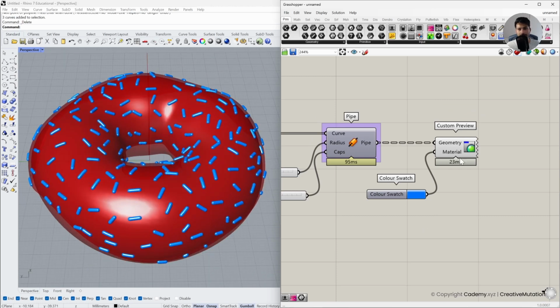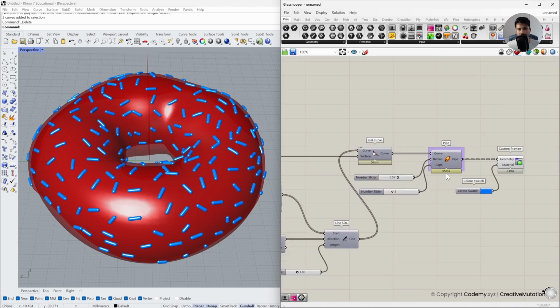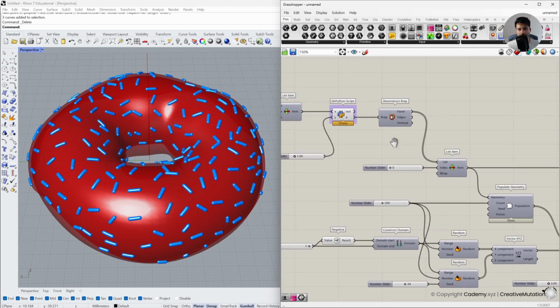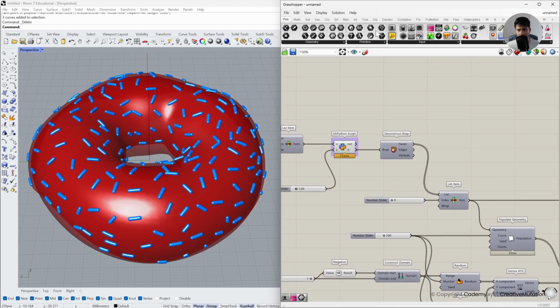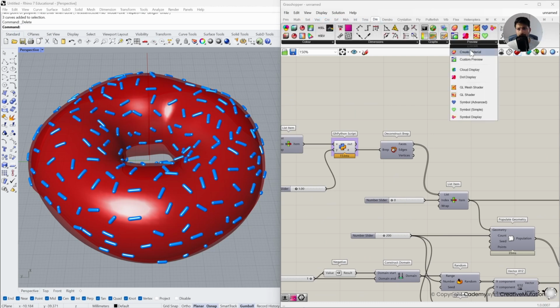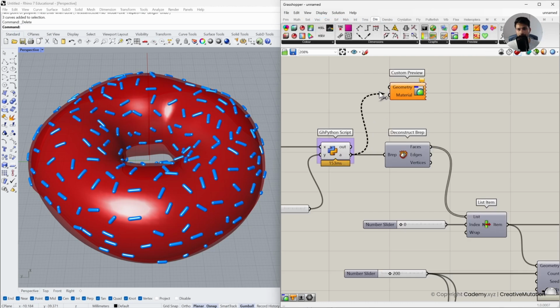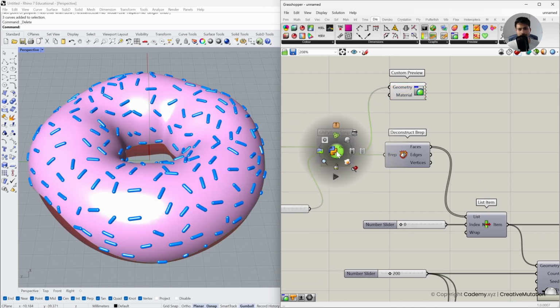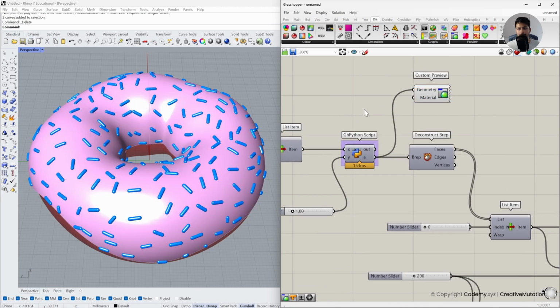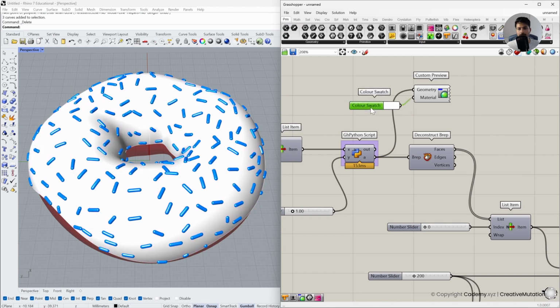Let me add the custom preview to the icing as well, which is this component. So let's create a custom preview. A output, you can hide this node and color swatch to define the color.